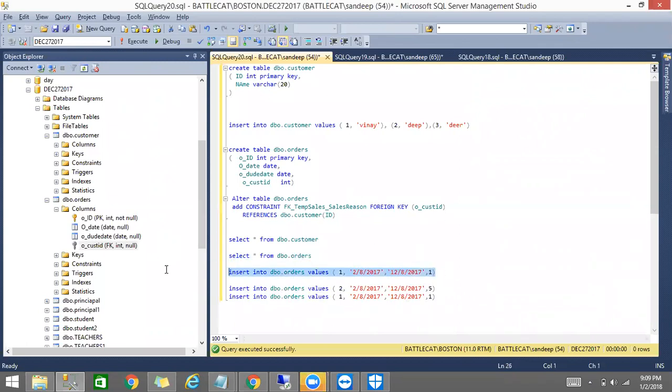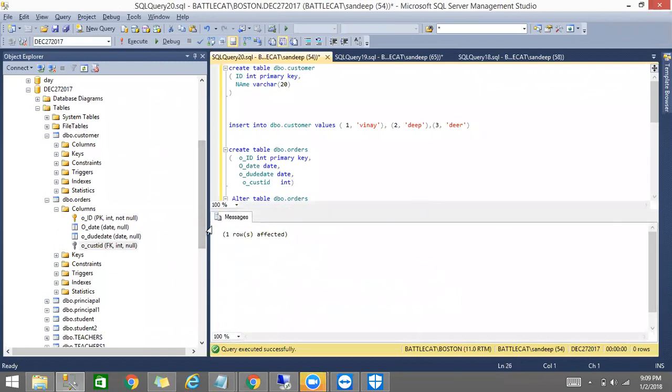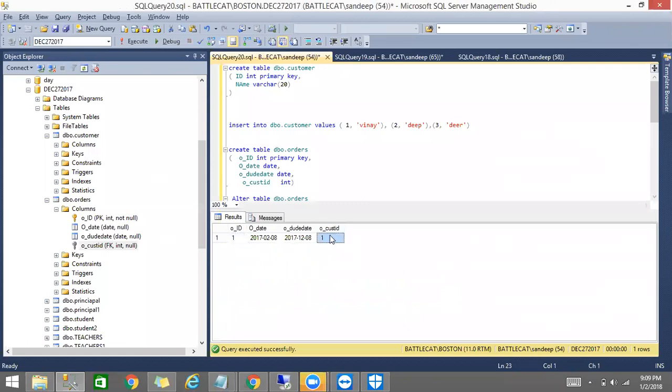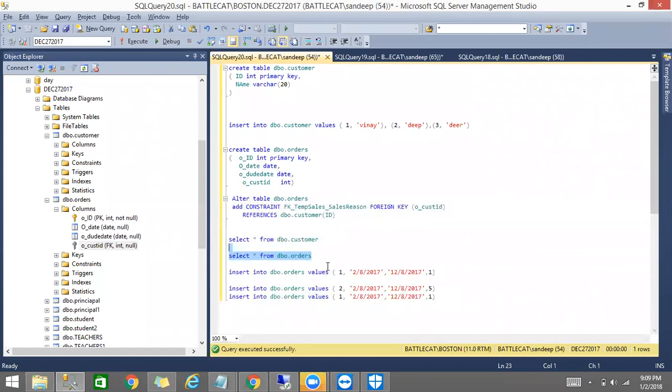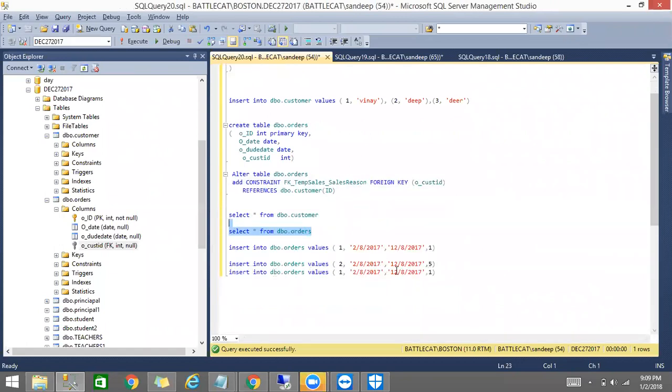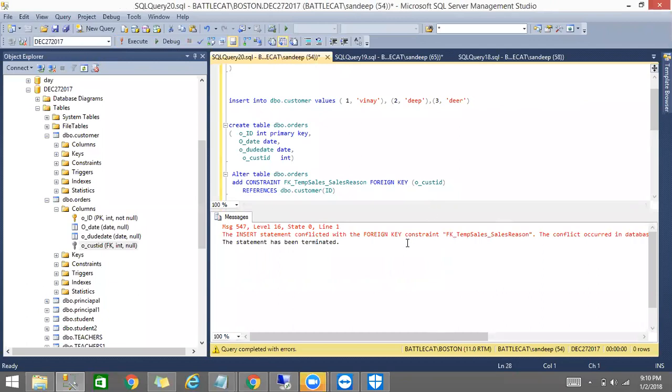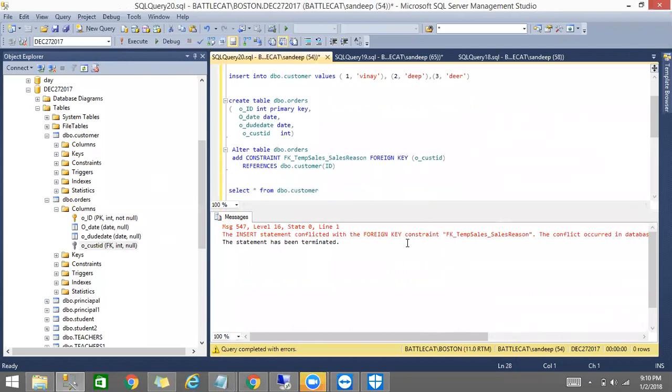So for the first record, when I inserted into the orders table, it was successful, right? So if I check the orders table, I see that one order has been made by customer ID 1. I know that customer ID 1 is Vinay. Okay. So when I go ahead and try to insert the second order, which is this one, I see that the customer ID I gave is 5, which I do not have in the customers table. When I try to insert that, it's going to say that this is a violation of foreign key, right?